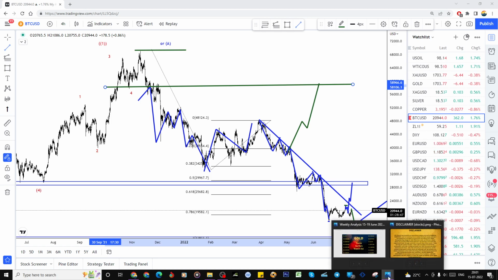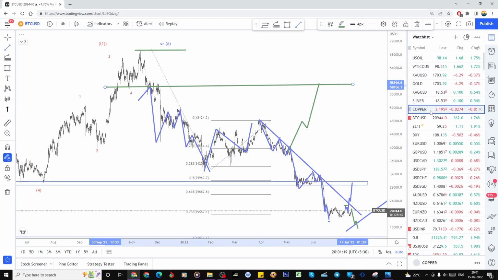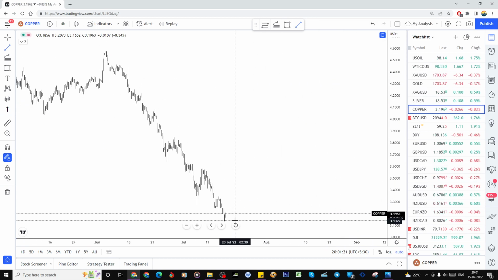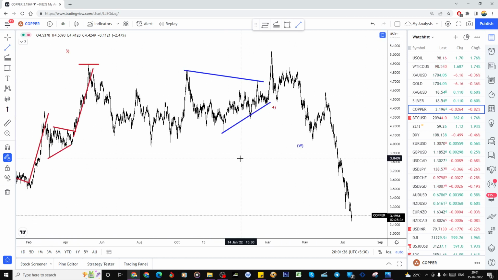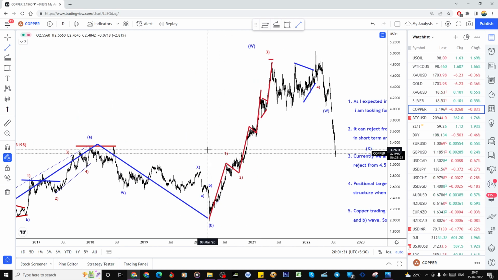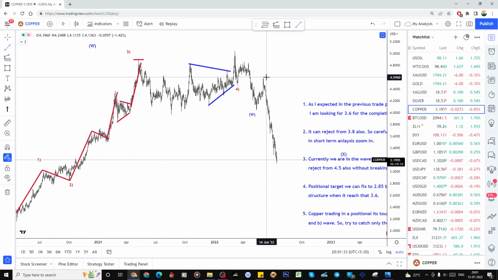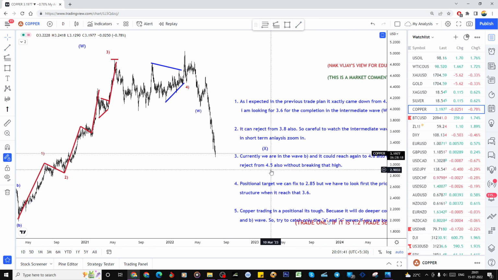What else? Yeah, now we will move on to copper. Look at this, right? This is W and this is the X. So ABC. That simple, it is coming closely to the downside. So where we need to enter, that's it. Simple. That is why, if we look at that target in US oil, it has almost achieved the target of $90.